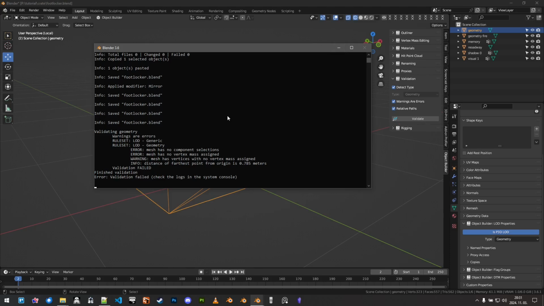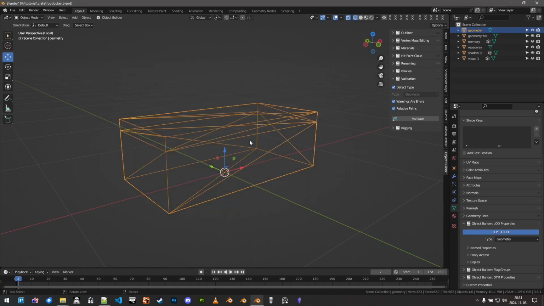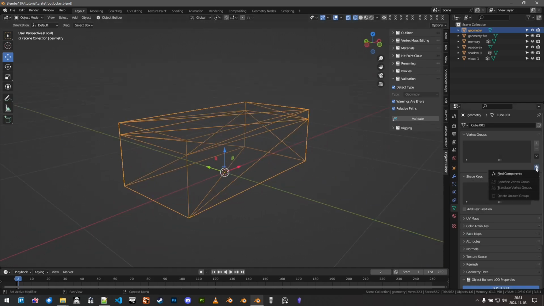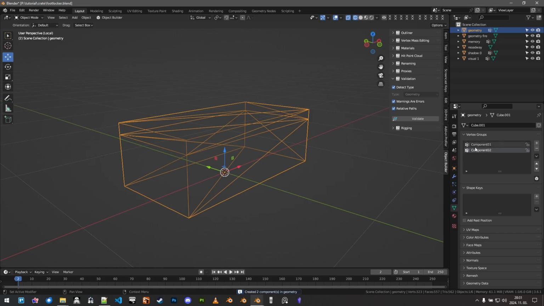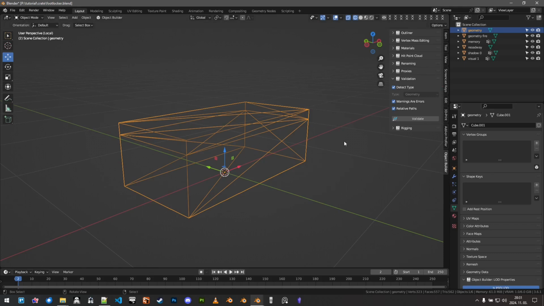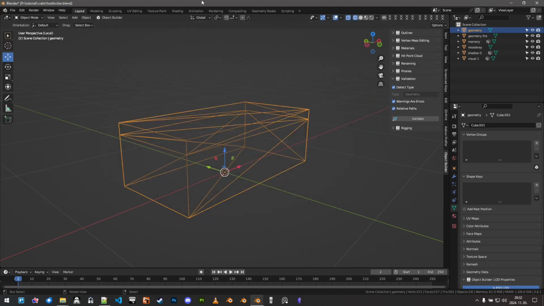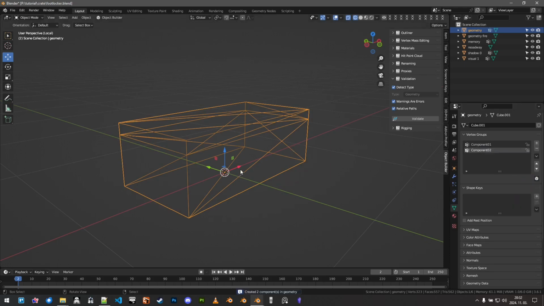So what to do with those? Well, geometry models must have numbered component selections. There is a very easy fix for this. We can click on this Arma 3 Object Builder icon and click on find components. This will find the components here. The other option is that if we don't have these, we can also just ignore this error, the no component selections, because the P3D export has an option to automatically generate this. But just to make this unambiguous, let's do the find components.